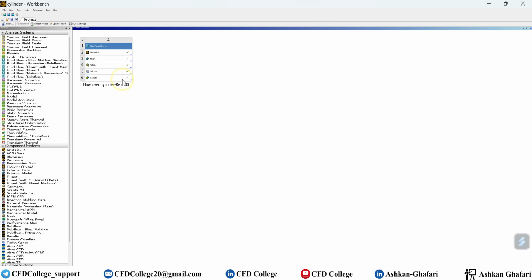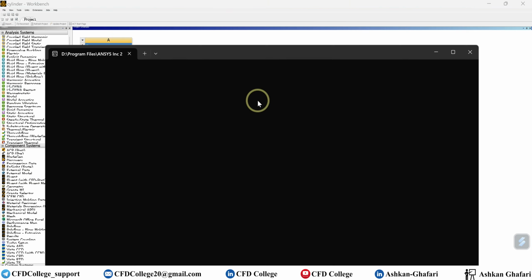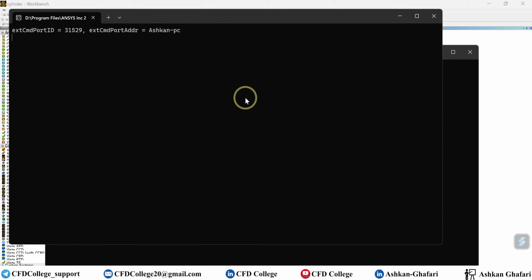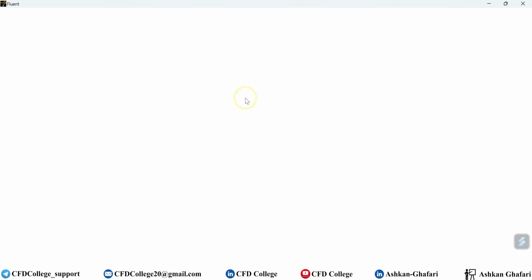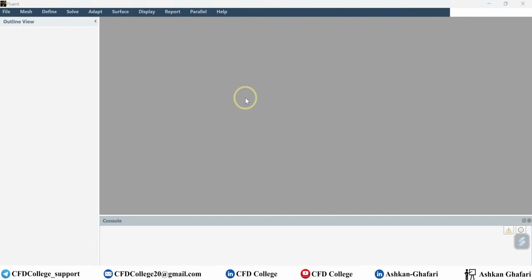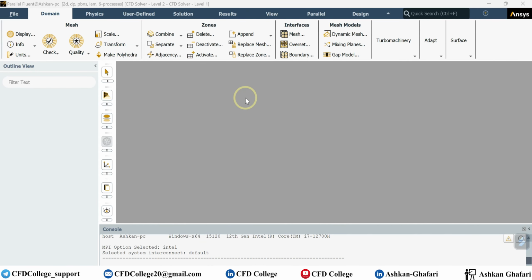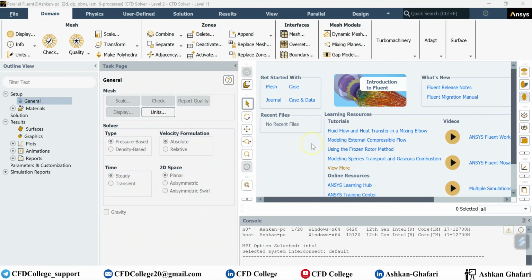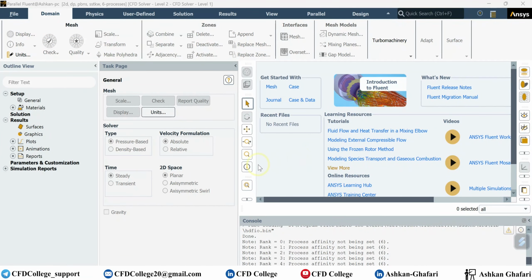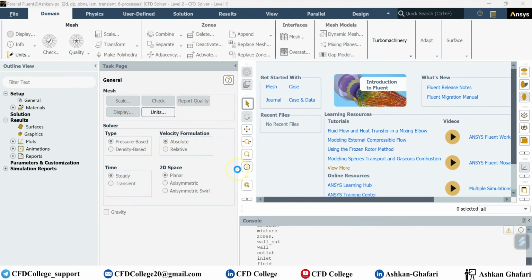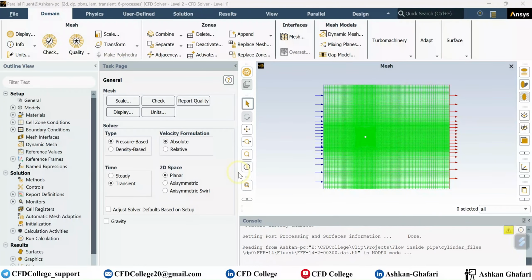I should tell you this. If you are working in Workbench, you don't need to do anything to create animations after the simulation is finished. You can create animations in Fluent, and to create animation in ANSYS Fluent, you have to define the animation before you start the simulation.